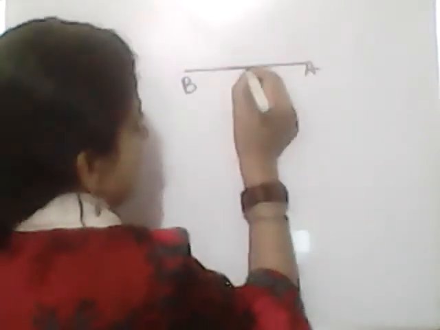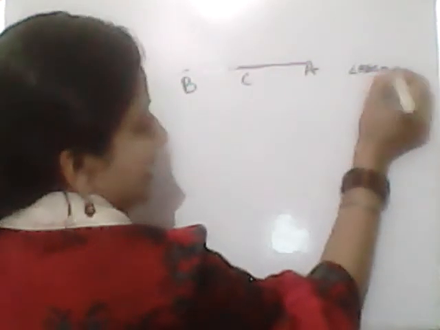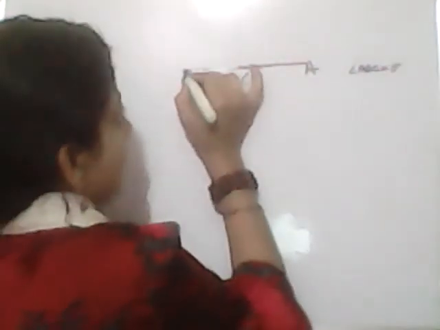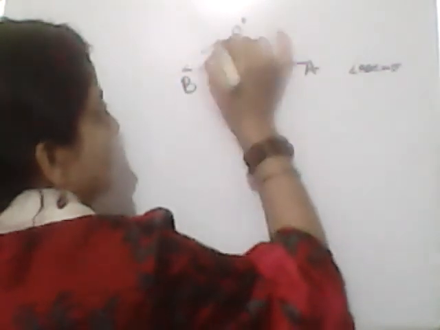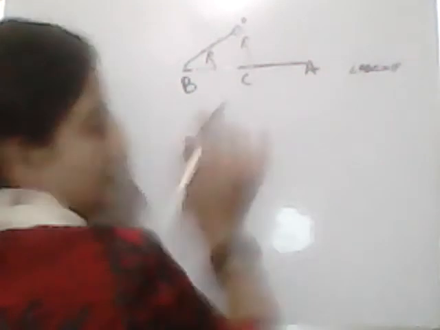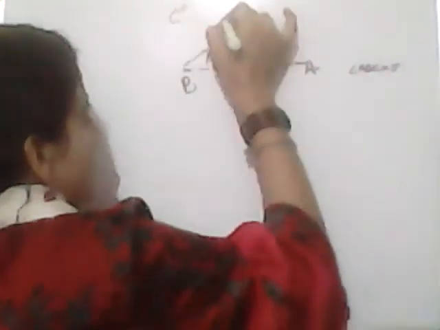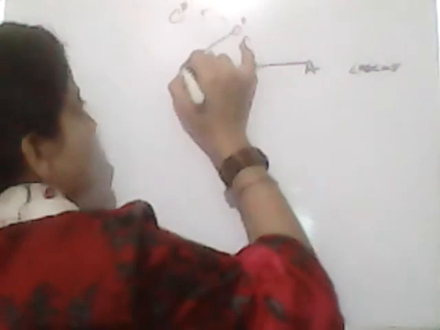We can explain it like this: AB is a segment, and another segment is BC. So the angular point is B. Now if we say angle ABC, here angle ABC is clearly 0 degree. Now suppose B is fixed and BC is moving. So C moves to C1, then the angle is moved from here. So it is increasing. Again when C comes here after rotation, then it's again increasing.